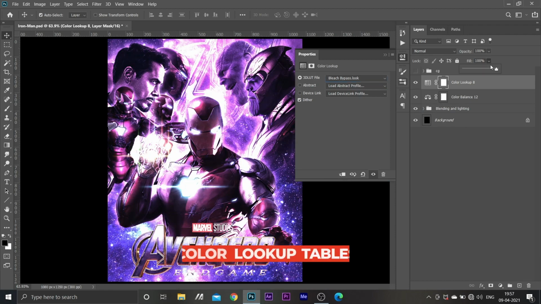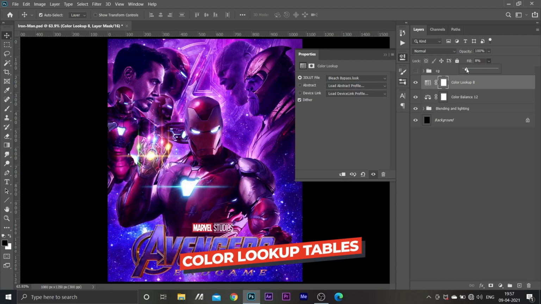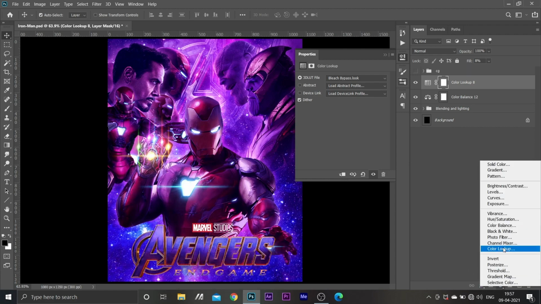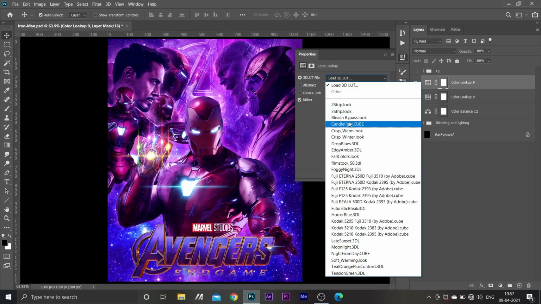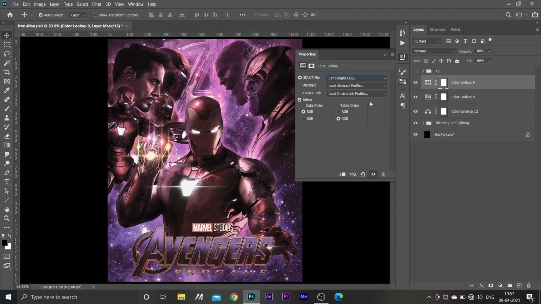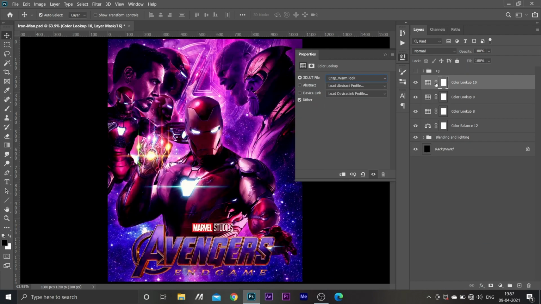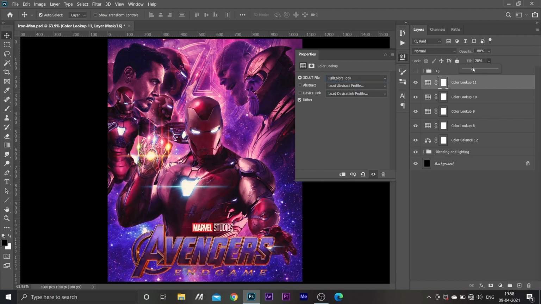Now time for step 2. Like the previous example, in this artwork also I will use the trial and error method. Don't hesitate in adding more and more color lookup tables. Add color lookup tables as much as you can, but make sure you apply only those tables which fit perfectly with your artwork. Otherwise it will look like a horse shit decorated by hot Nutella.